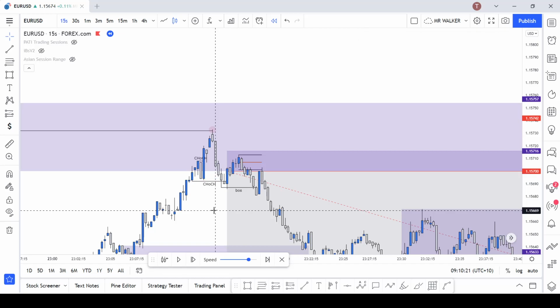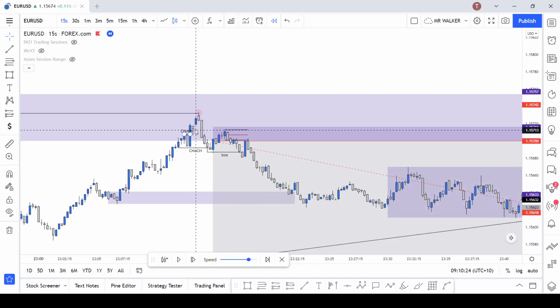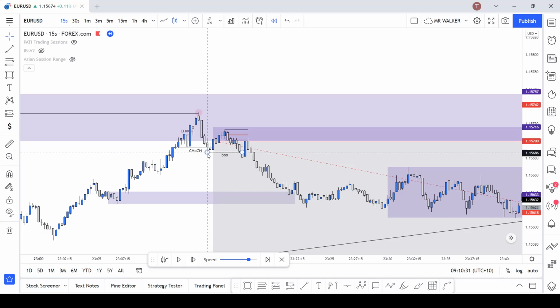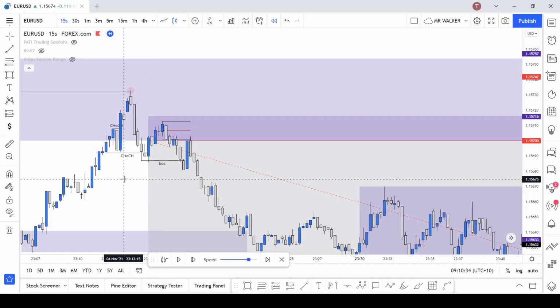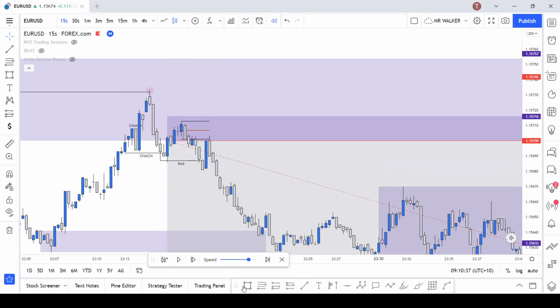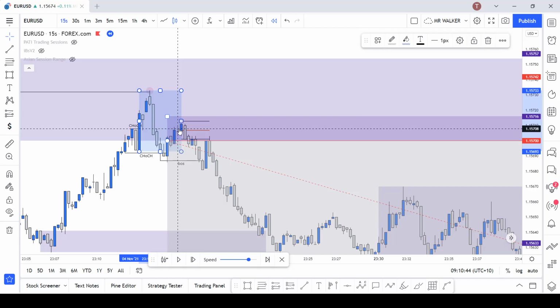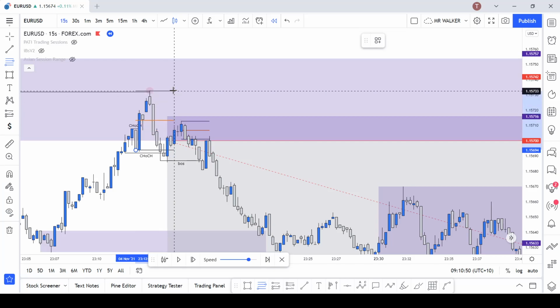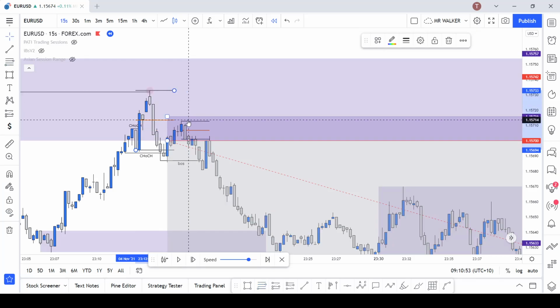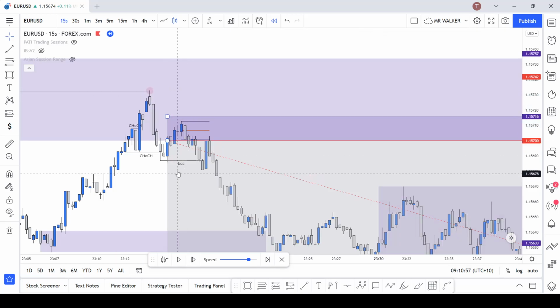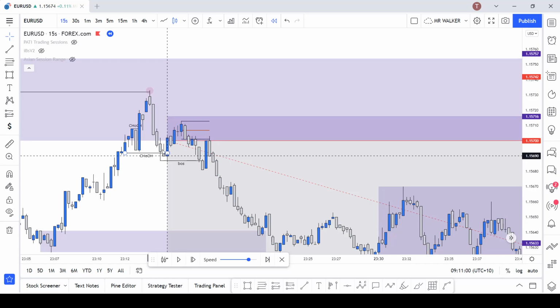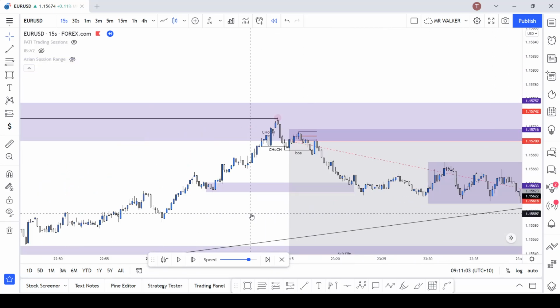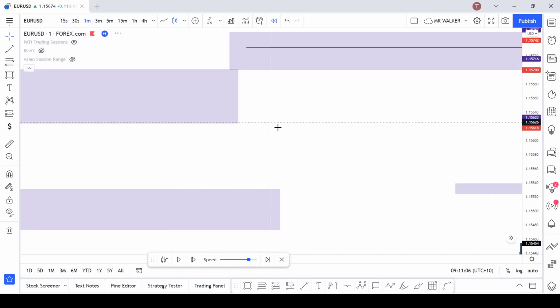Okay, so there is no clear mitigation of the 15 seconds extreme order block, but there is mitigation of this whole range at the equilibrium. Oh my god, I thought that was Fibonacci. Yep, equilibrium. See, so this is where I have set my order, and as you can see, it then melted.